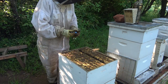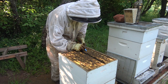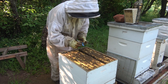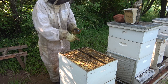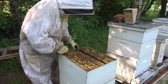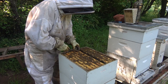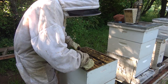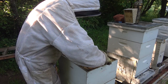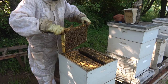So I'm marking where my queen cells are with the blue queen marking pin. Next year when I'm doing this, that blue mark won't mean anything because blue's for 2020. I used to mark them with a Sharpie and then I got to where I had so many Sharpie marks on my frames, I didn't know if that was from this year or last year or what. So I started doing that.